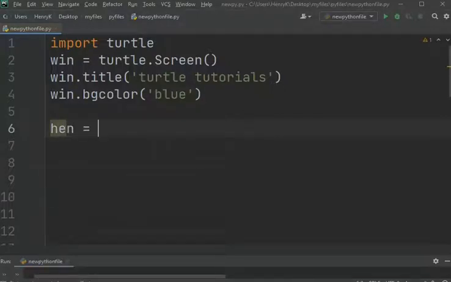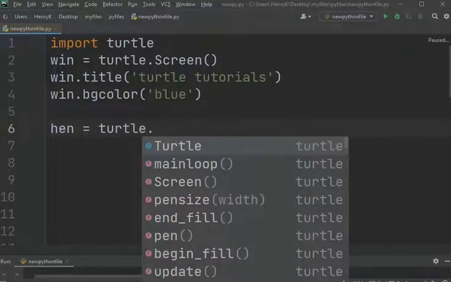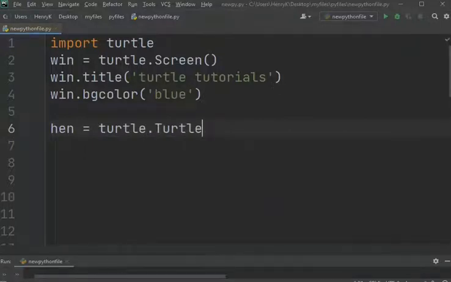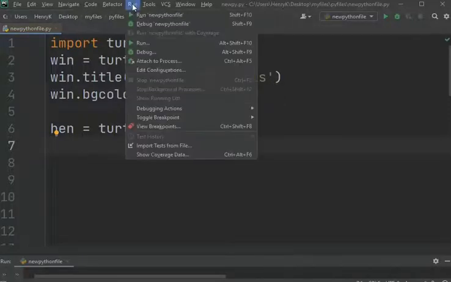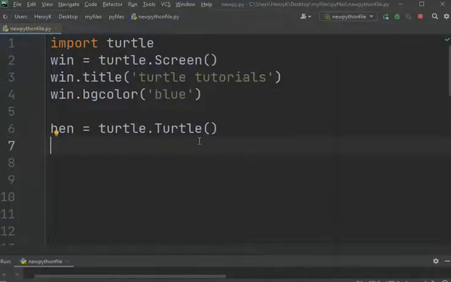So hen is equal to, and when you want to make a turtle, you say turtle dot capital T Turtle, right? And then open and close brackets. It's a way of making a turtle in Python. Then after getting your turtle, there are a couple of things that you can do with it. Anyway, let me run this code and see what a turtle actually looks like.